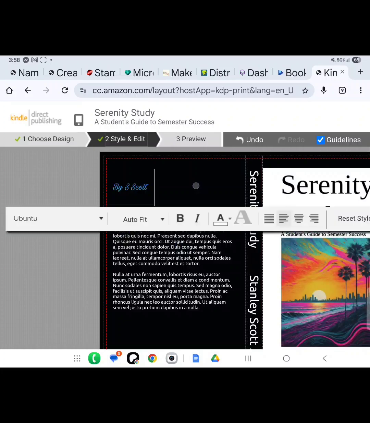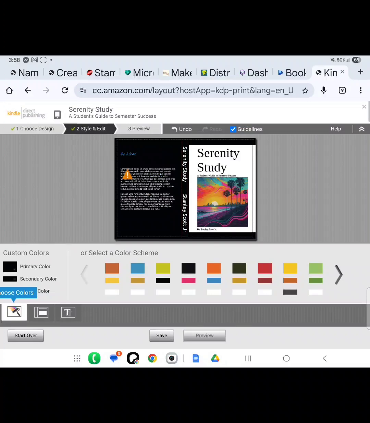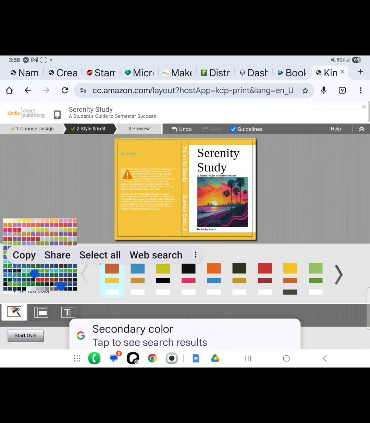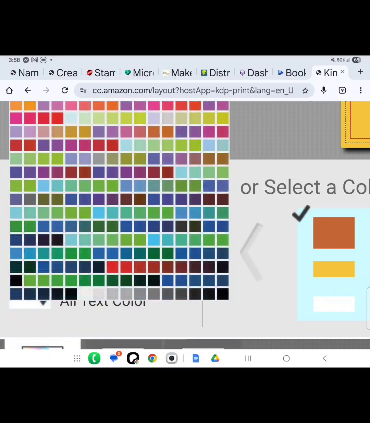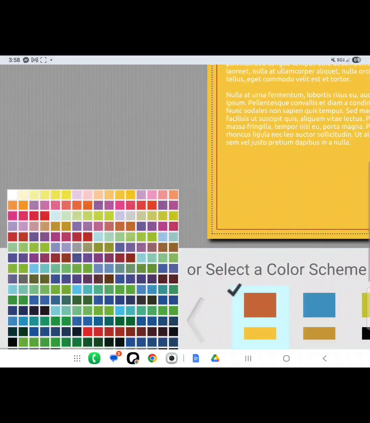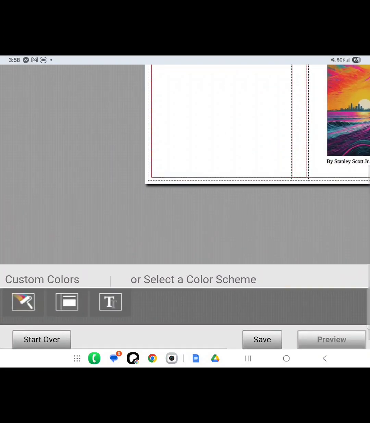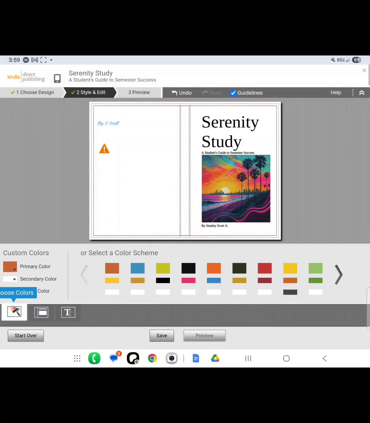Okay. Alright. Looks like I'm going to have to change the font. Alright. We'll make this white. Alright, make that white. Make the text. Yeah, so the book is white now.